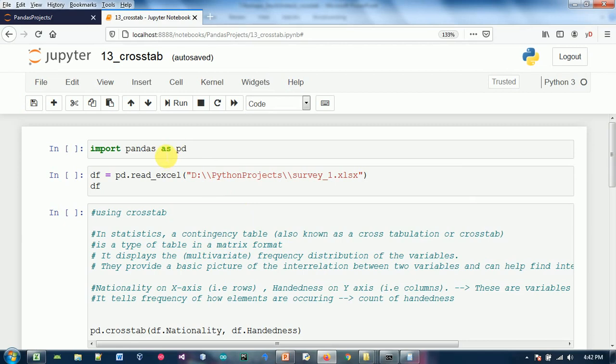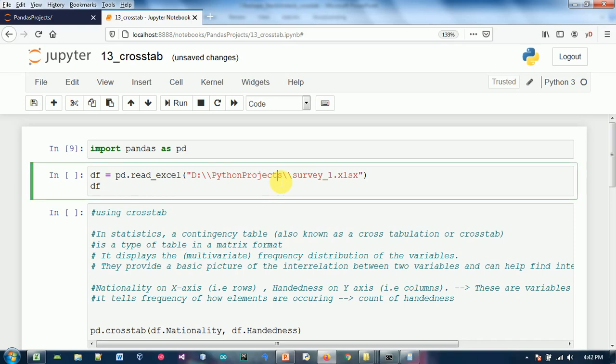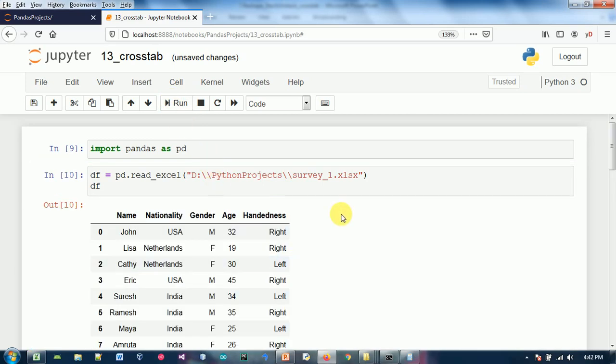I have just written skeleton code so that we don't have to keep on typing. Here we are going to read data, and in this data we have nationality data from different nations, where people are divided into man and woman, and we will try to figure out whether they are left-handed or right-handed.